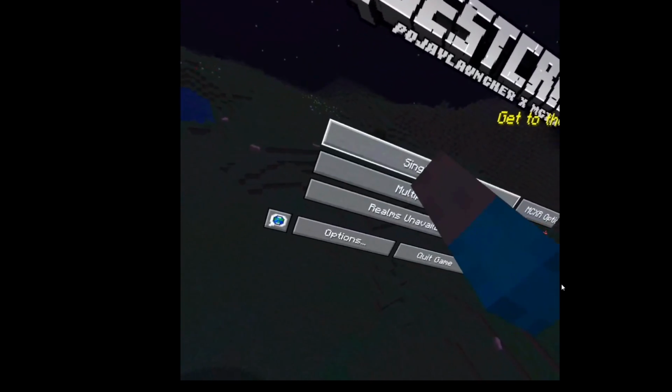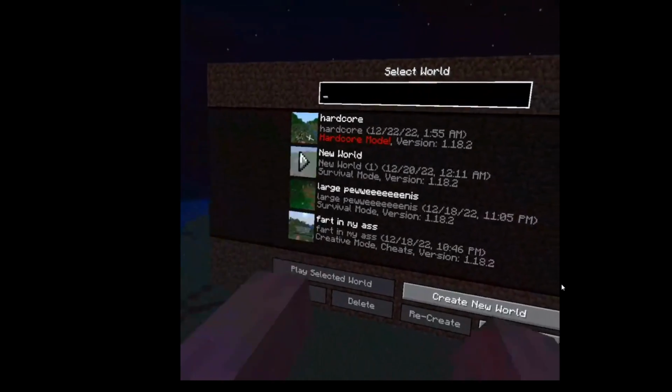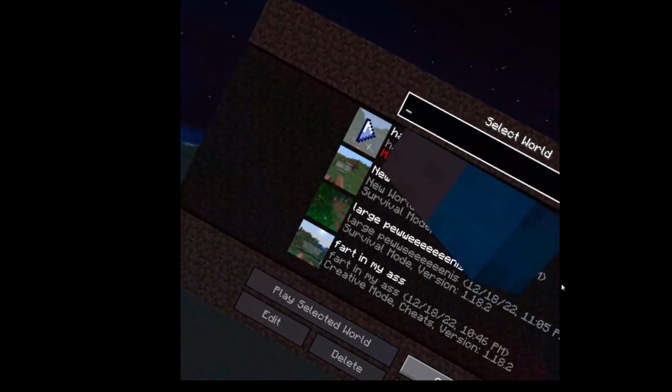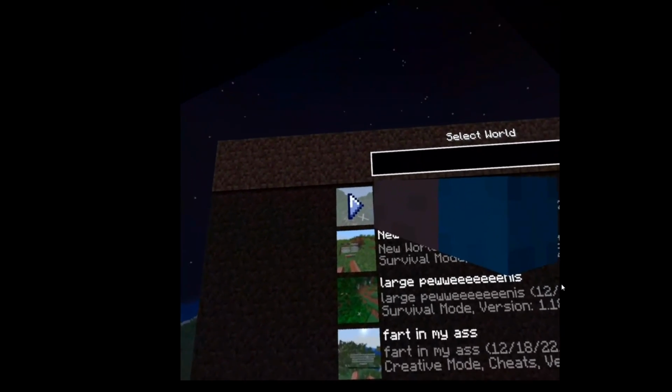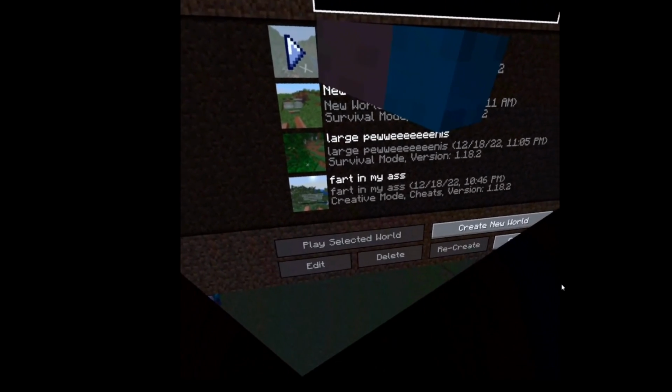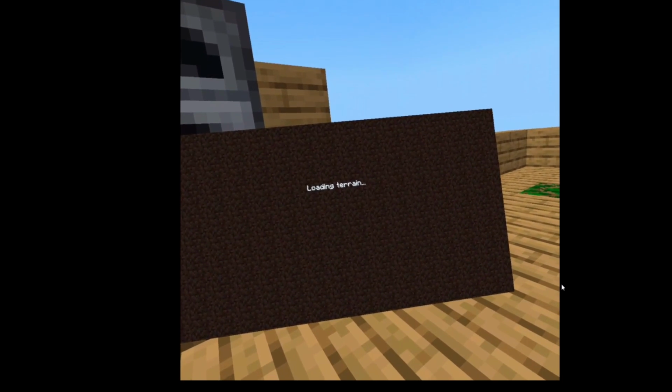We can go ahead and press single player. We have our worlds. I have a hardcore world going. I can show you what that looks like. When it loads, it does look like the game has shut down. But it hasn't. You just have to let it sit. It's actually loading. I don't know if that green bar is actually code running or if it's just how bad it looks while it's loading. But it's doing its thing. It's loading up, and you'll get a red screen, and you'll be in your world.